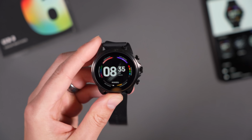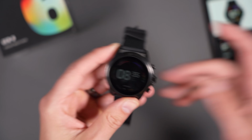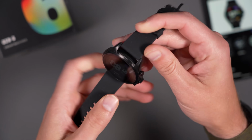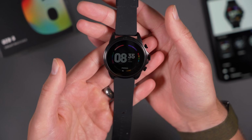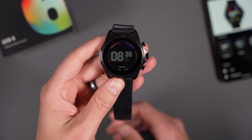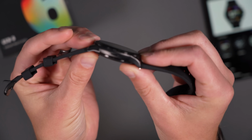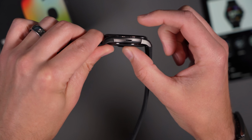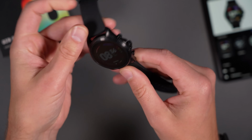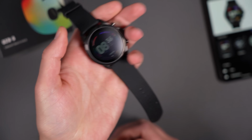So this is the Fossil Gen 6. I've been wearing it for several hours and to bed. The watch at 44 millimeter is a large watch, but it's actually a lot thinner, I think, than you'll find in most smartwatches. I reviewed the TicWatch E3 recently, and that thing is probably double the thickness here. An absolute monstrosity, an uncomfortable thing. This is actually put together very nicely. It has a really good weight to it.